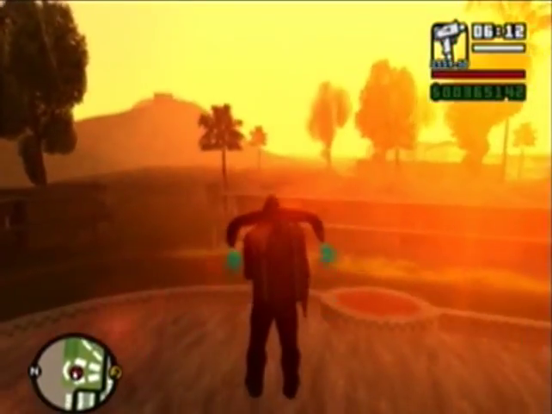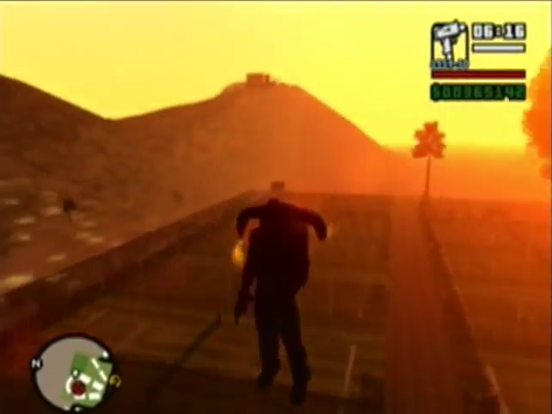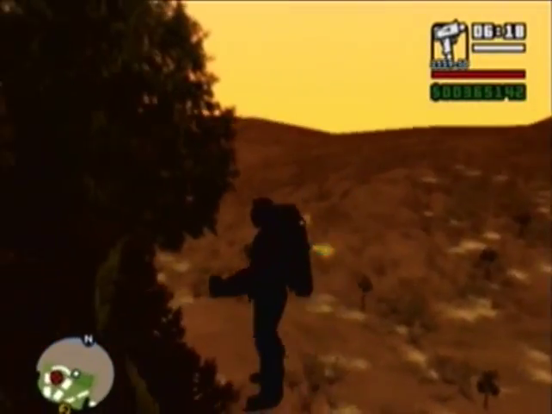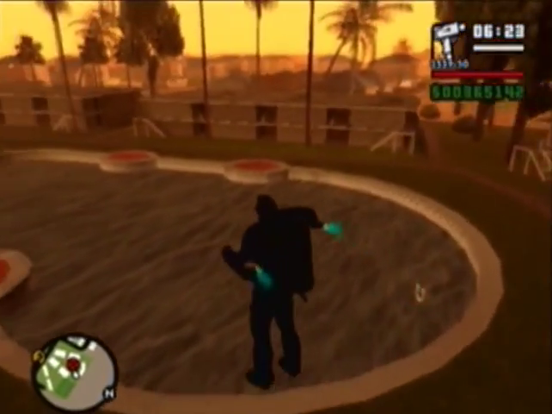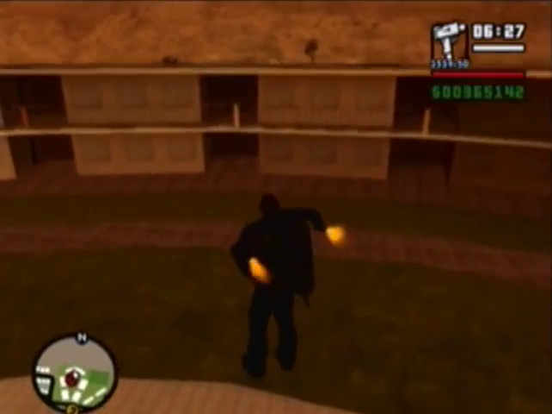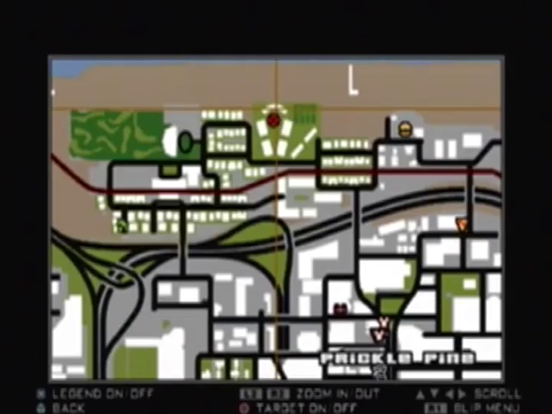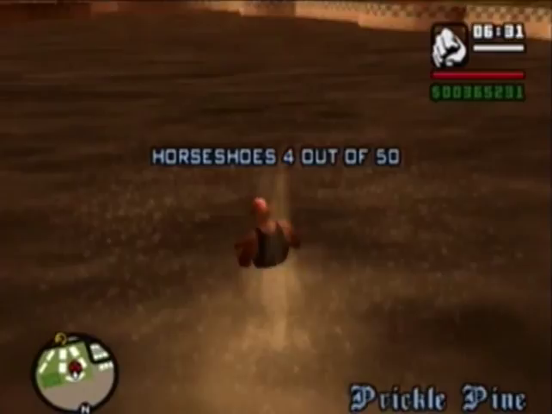Okay, over here at this, what is this place? Looks like some type of country club or something, kind of like we saw in San Fierro. Now, I believe in this pool right over here is this next one. Right in there. Okay, there we go.